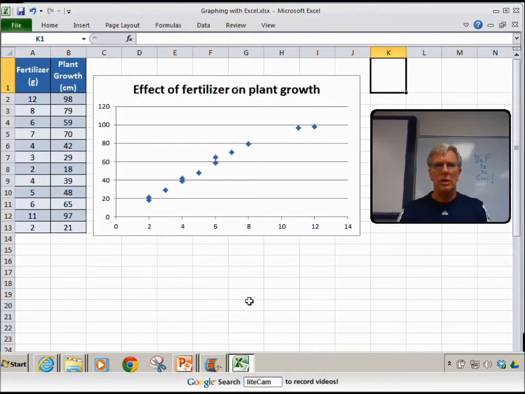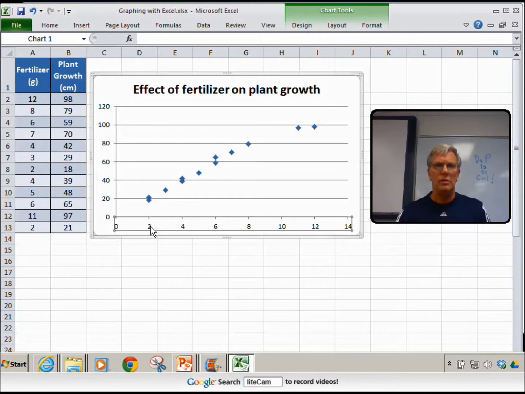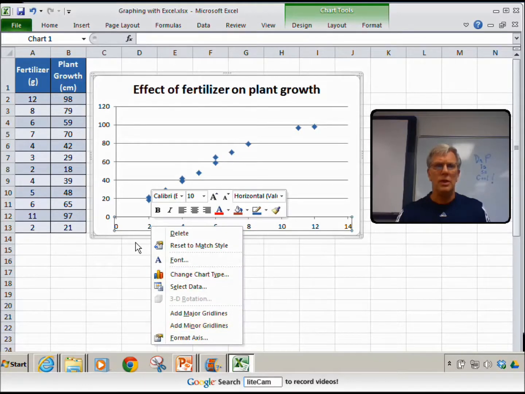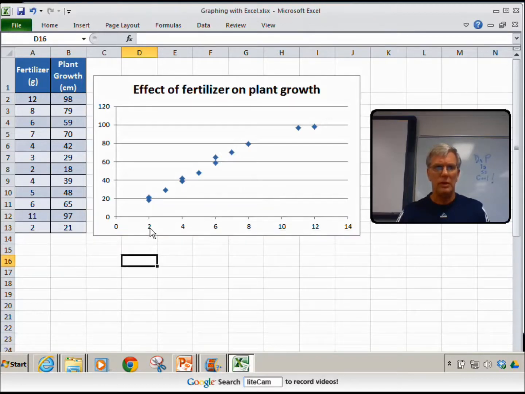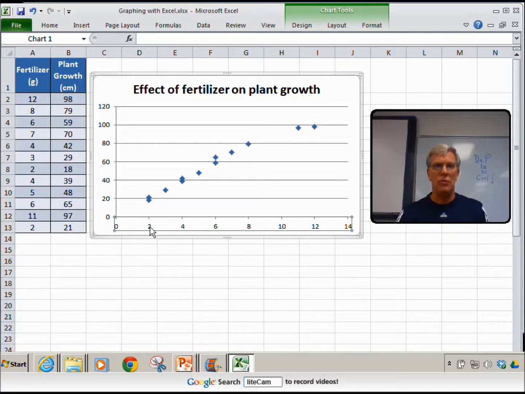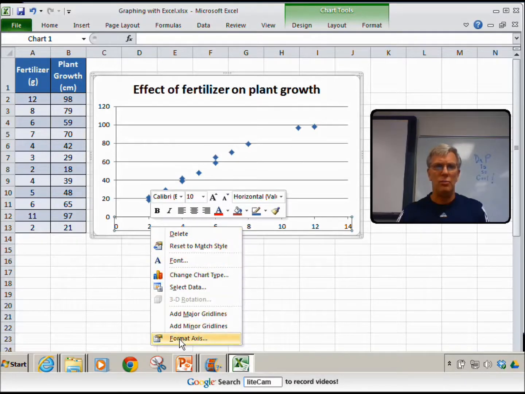Okay. Now, as we look at the axes and compare them to the numbers in each column, fertilizer is going to be our independent variable, which will go on the x-axis. Our lowest number is 2, so we can change the numbers on this axis by clicking on the axis down here and then right clicking and going down to Format Axis.